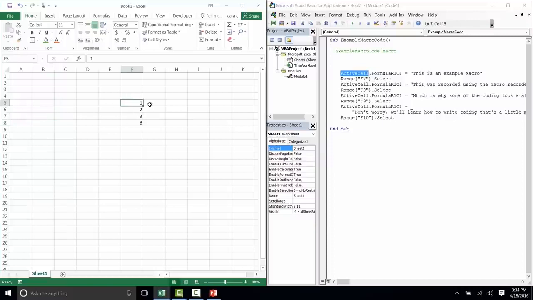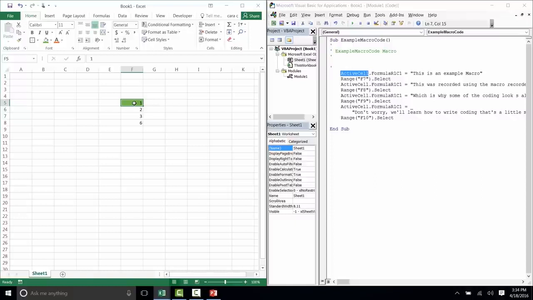I could also change the color of a cell, but again, I must select it first. So I'm selecting F5 here, and I'm going to turn it green. In order to make that kind of a change, I do have to select the object that I want to change first. Let's say now I want to make a change to A1. Is there any way for me to make a change to A1 without selecting A1 first?